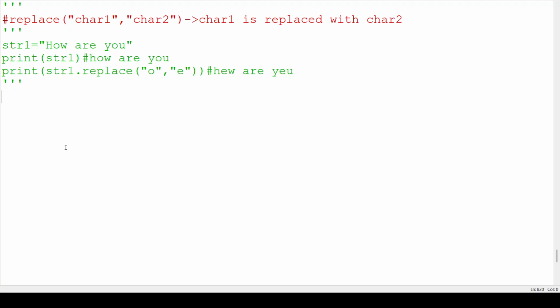Whenever you are trying to delete a specific character at a specific location, that is not possible. Deleting a character in a string is not possible.